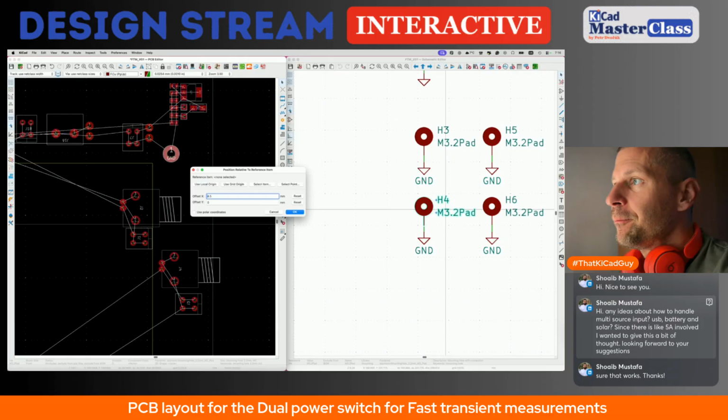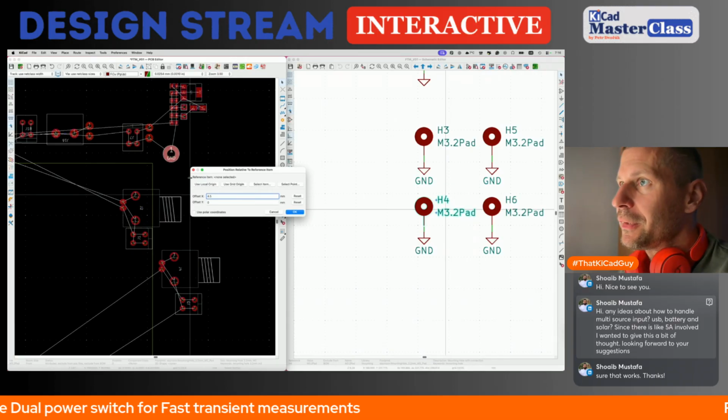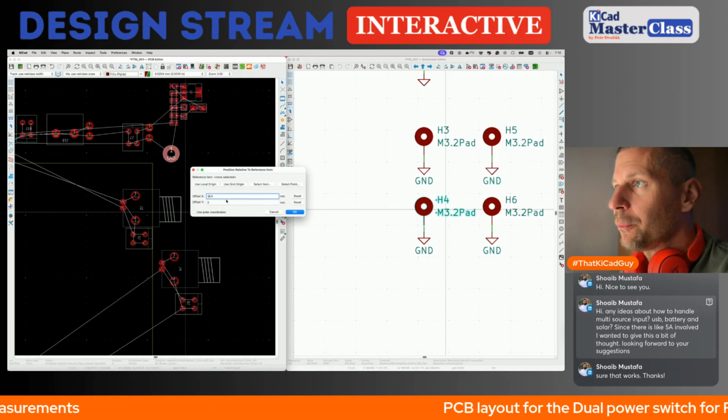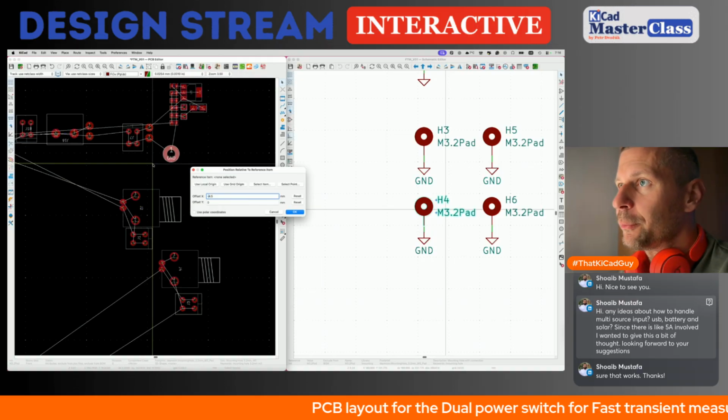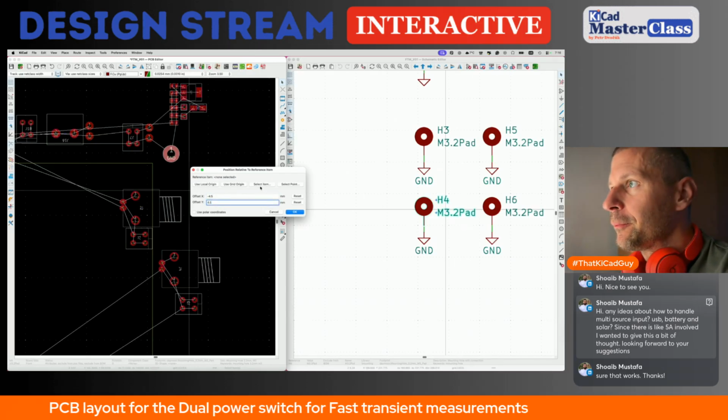I will use the relative position of this corner, so the center of the mounting hole will be minus 4.5 millimeter from the corner, and 4.5 millimeter downward.